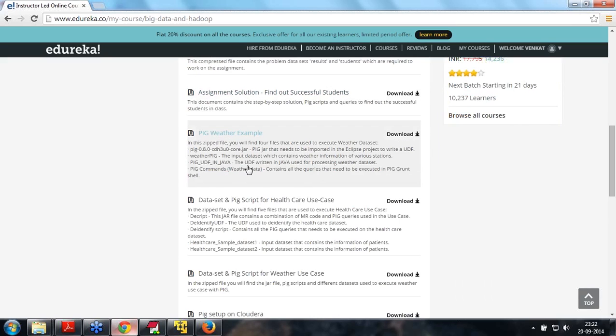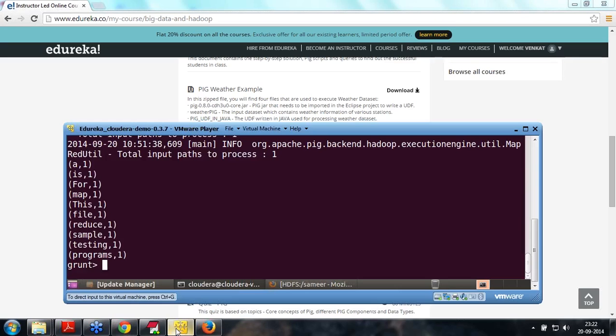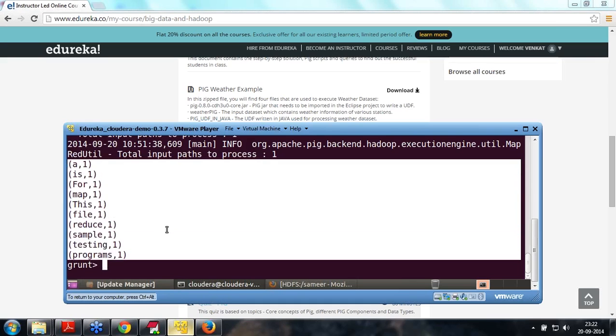There is a Pig weather example and a Pig script for the healthcare example. Please try out these things so that you understand what is happening and how you work with the whole Pig file, friends. Let me now go back. See here, it has printed the variable and the count for it. I hope it is clear for you.